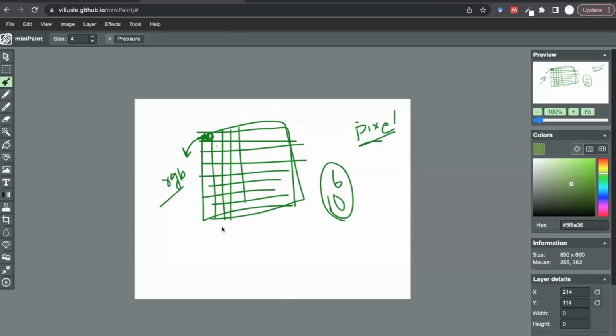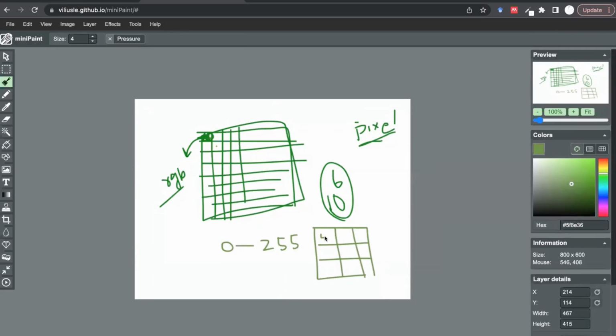Everyone knows what an RGB value is, right? So the value of these numbers range from 0 to 255. Right? So now, if I just take a small example of a small image of just size 3 by 3, right?